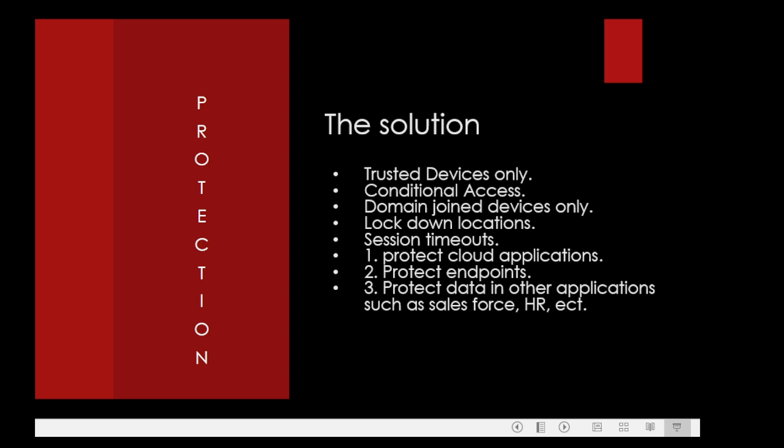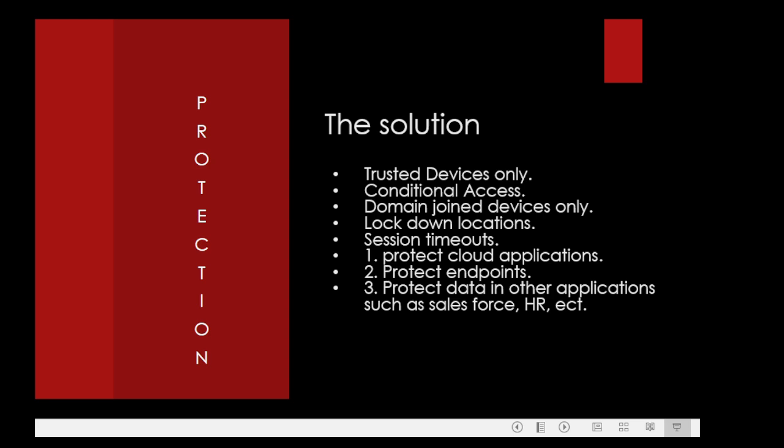So that's the first thing. Then identify trusted locations and lock down untrusted locations. So look at where your teams are logging in from. And if your teams are logging in from, let's just say, USA or Europe, you lock down everywhere else. You lock down Russia, you lock down India, you lock down China, etc. If you don't have people logging in from these places, you lock them down.